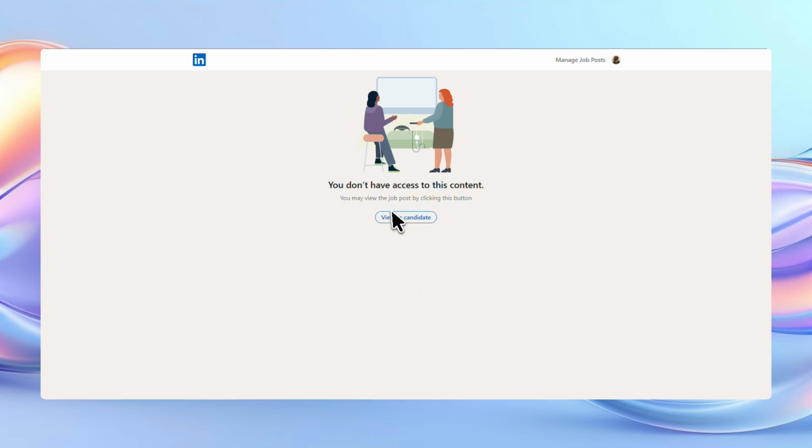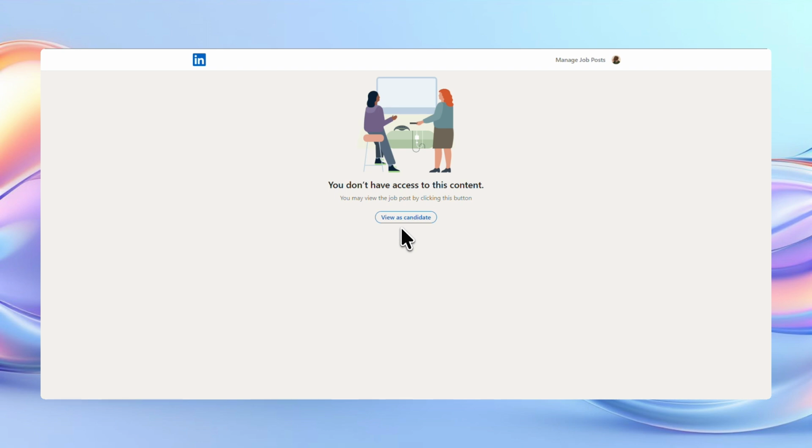Either option works, so go with the one that fits your workflow. From there, fill in the responsibilities, required skills, and job requirements. Try to keep this section clear and organized. A well-written description helps candidates quickly understand the role and also improves the quality of the applications you receive.